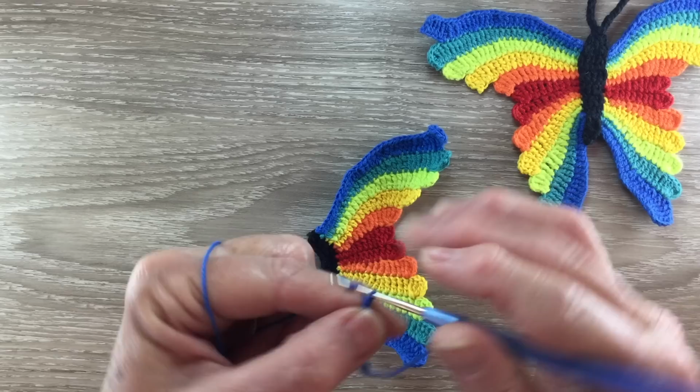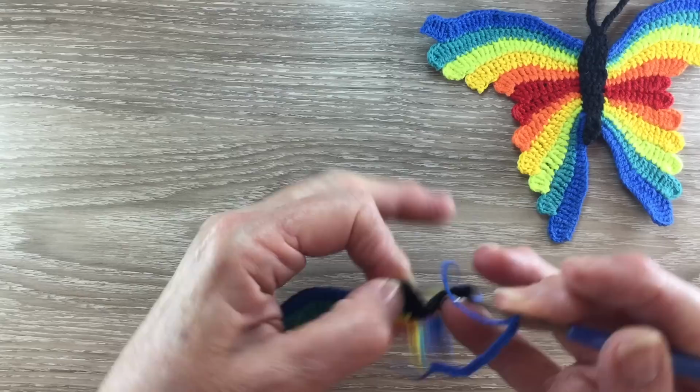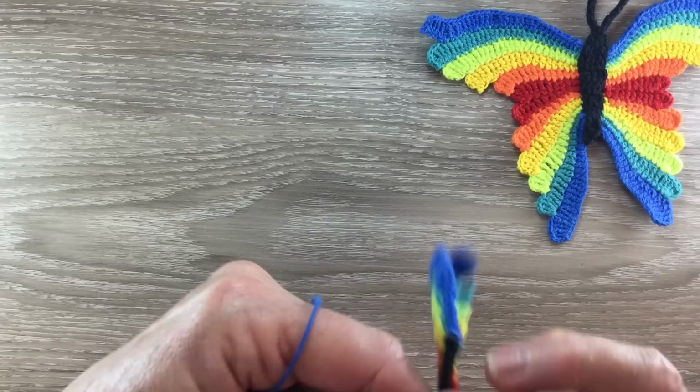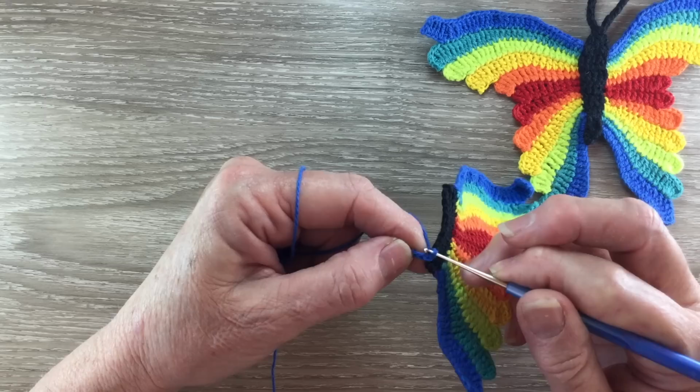Now I join to the body across from the bottom side. Just in there, slip stitch in, and then I slip stitch into the next stitch down. And I work one single crochet into each of the next three chain.